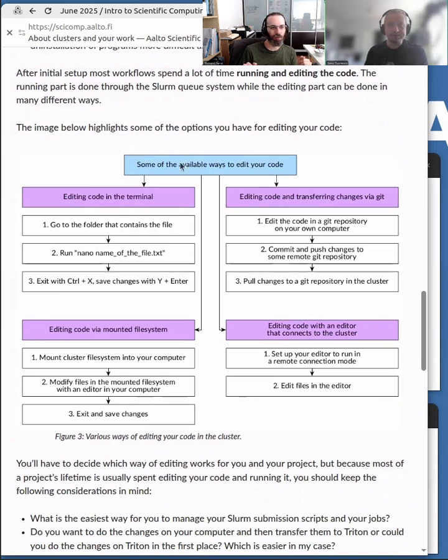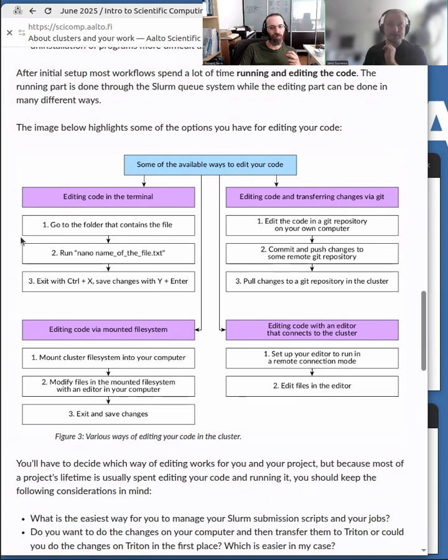In this course, we will mainly be editing the code in a terminal because that's available for everybody. In a command line terminal you can open the files, edit the code directly, make modifications, and then submit them to the queue.